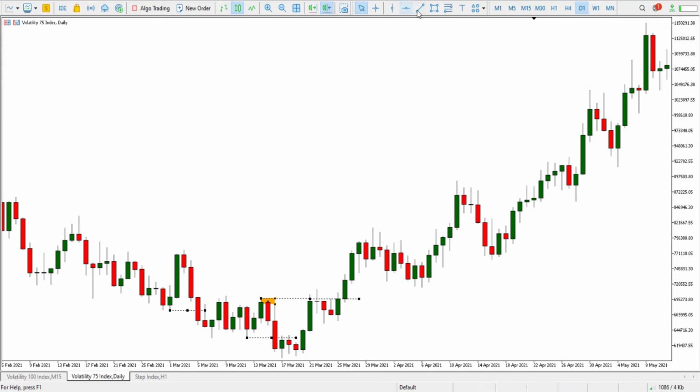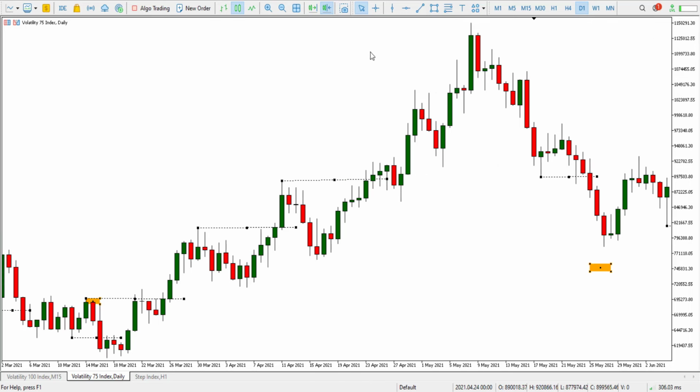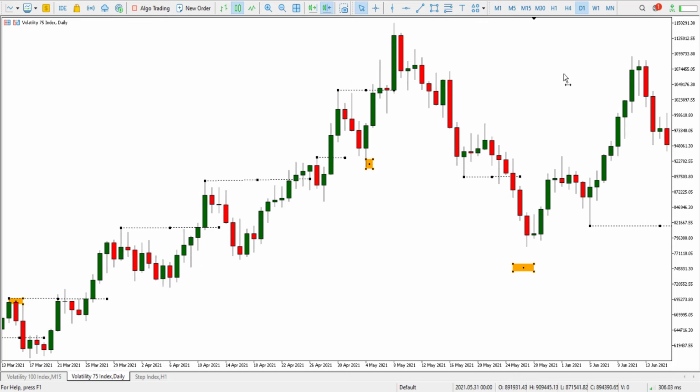So we look at this and then we will push to this level. This is a break of structure. Another break of structure here. Yes, a break of structure. This is not like TradingView. Drawing here is a bit difficult. That is why I'm still finding difficulty with this level. This is also a break of structure. As small as it is, this is a break of structure. Where is the lowest level this time around? This is the lowest level we want to see price take out before we can say we have turned to a downtrend.